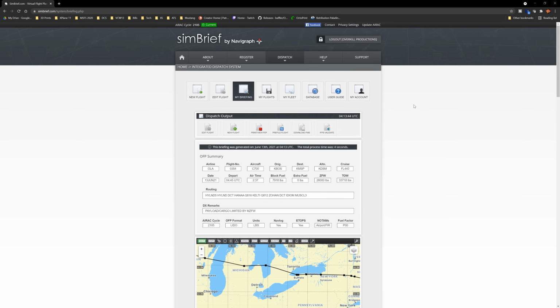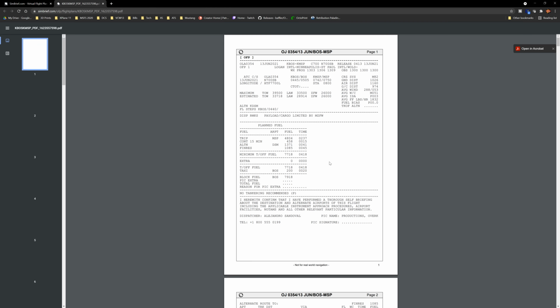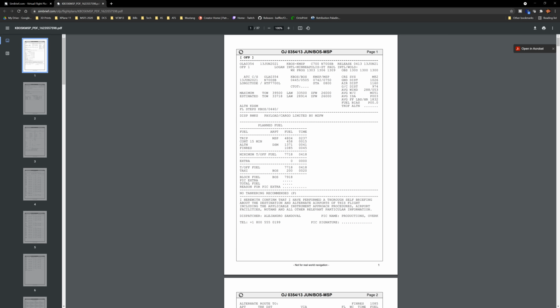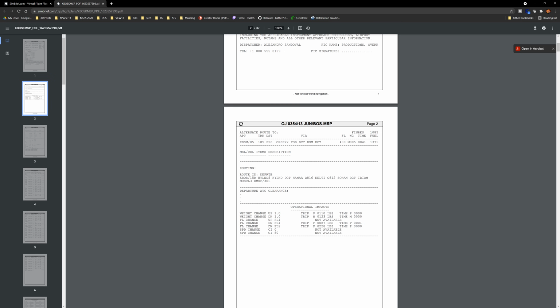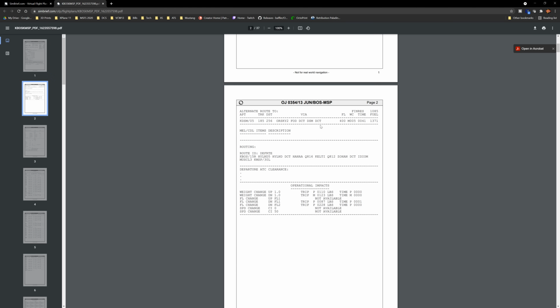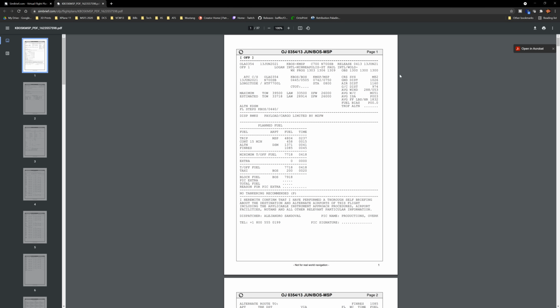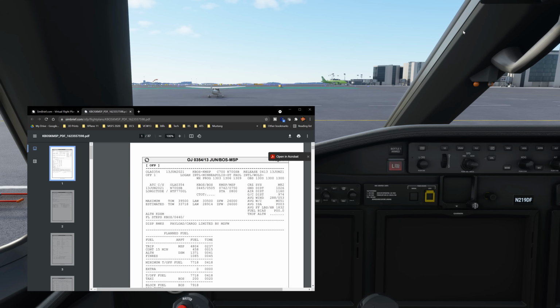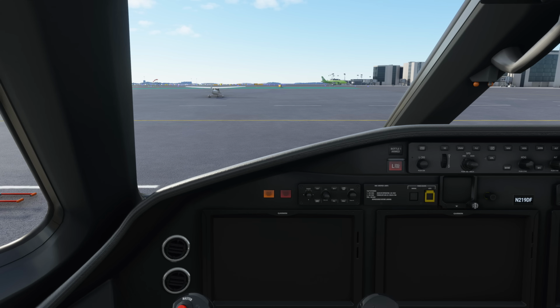That's okay. All right, so let's go ahead and go print PDF preview. And I like to use this. It's simpler to have up on the screen, second monitor. You can download this to your phone via email, however you want to do it. Just makes it easier to have it on hand for this aircraft, as it doesn't have a default way to look at it. All right, so with that in mind, we've got our flight plan ready. Now let's take a look at the startup procedures for the aircraft and get into programming the FMC.